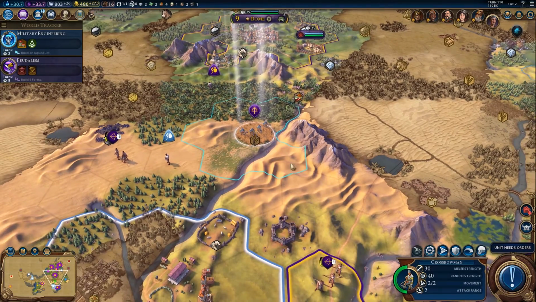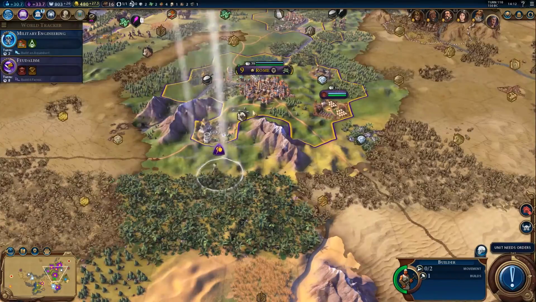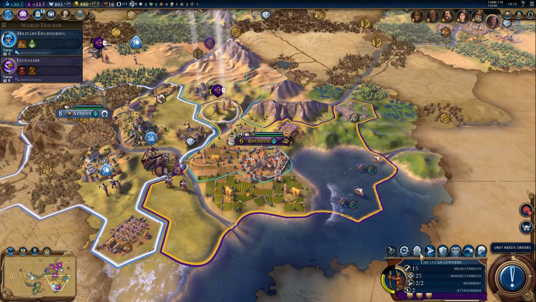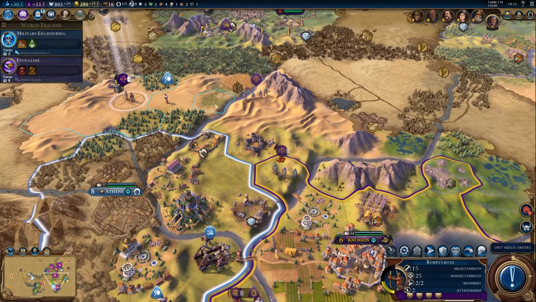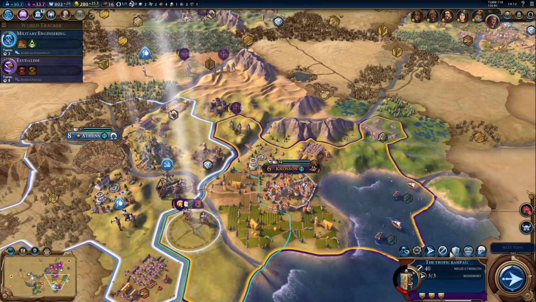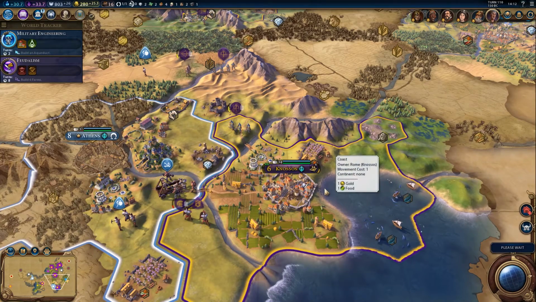So you are going to continue down here. You are going to continue up there, but I don't know what you're going to improve yet. You guys get to upgrade to a crossbowman. You're going to make your way down here as well, because you're going to do the same thing. You are going to heal up. And on to the next turn.